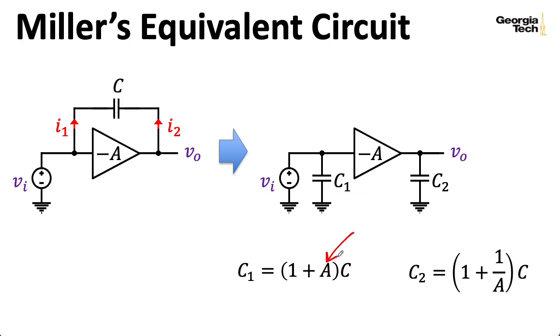And the more gain you have, the greater that effective increase in the capacitance is. And independent of the question of the Miller effect itself, this kind of schematic is often a lot easier to reason about in a broader circuit analysis context. Now, I showed you Miller's theorem with a capacitor here, because that's how we're going to be using it. But this overall approach works if you replace this with some other generalized impedance.